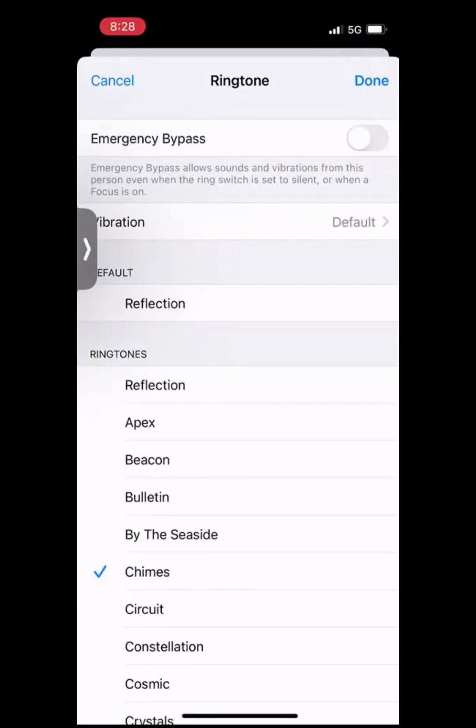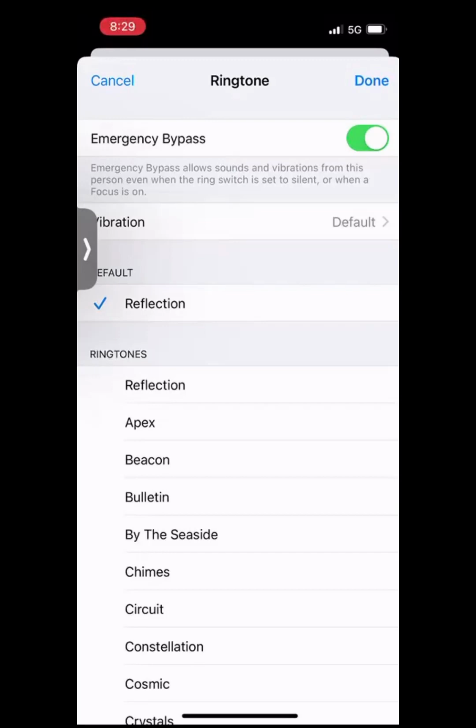And then as long as there's a check mark next to it here, that will be what it is. She's not going to call me. But the important thing in here is this section up here where it says emergency bypass. If I turn that on, that means that no matter if I am on do not disturb, or if I have the volume of my ringer down or off, this person's call will ring through so that I can hear it.